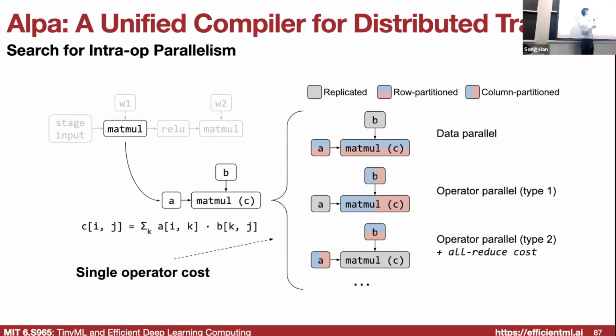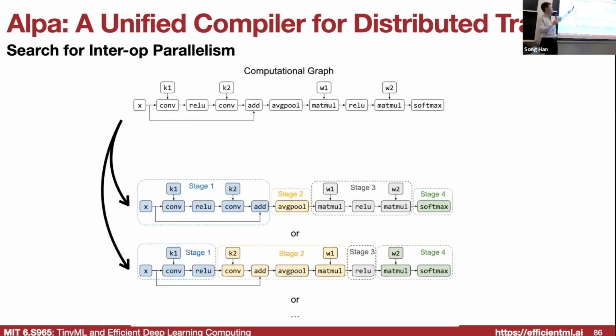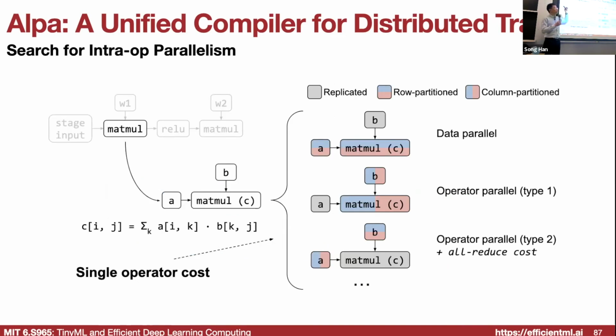For example, we can divide the A matrix, which is activation, and B is the weight. We can also divide the weight. Okay? So divide the matmul into two parts. We can also divide both A and B and do the outer product. So this blue part will be multiplied by this blue part, get a partial sum, and finally we are going to do all-reduce, a reduction for the different partial sums. So there are also different methods to explore for the intra-operator parallelism. So for both inter-operator parallelism and this intra-operator parallelism, there's a pretty large design space.